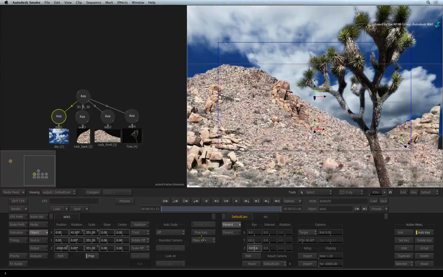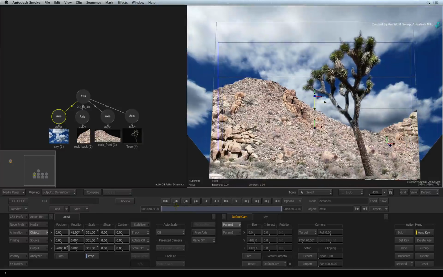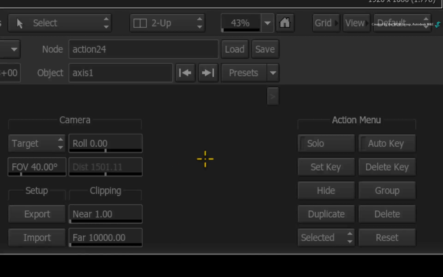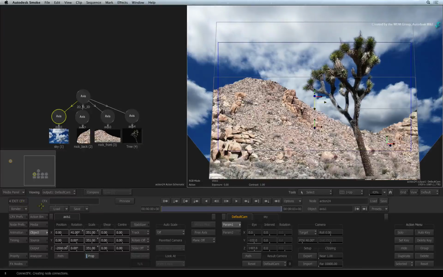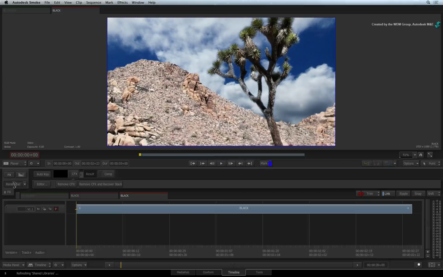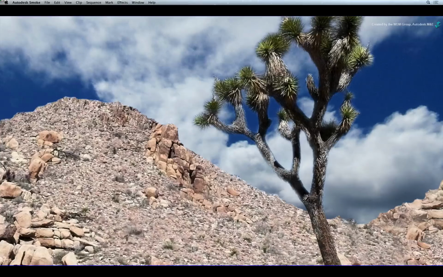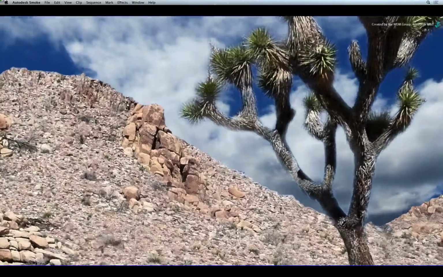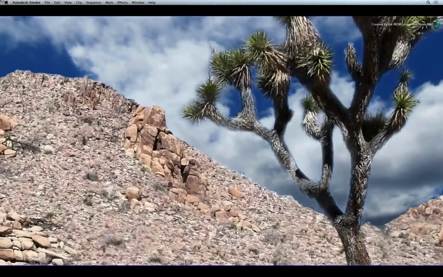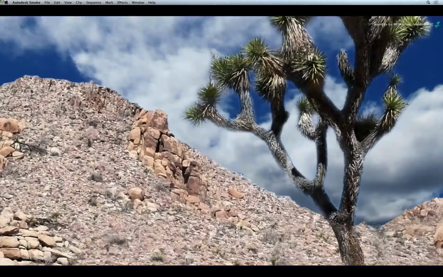Once you are happy with the positioning, scrub the time bar to see the result. Turn Auto key off. Now exit Connect Effects and render the segment. When we look at the final result, you can see how we took a flat 2D layered Photoshop file and turned it into a moving 3D composite.